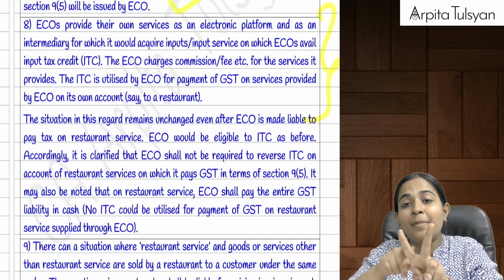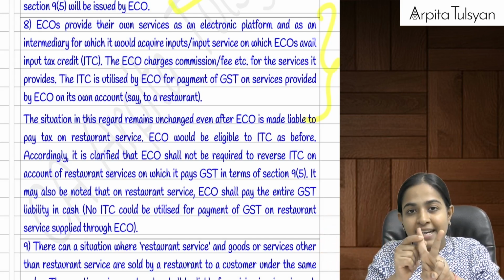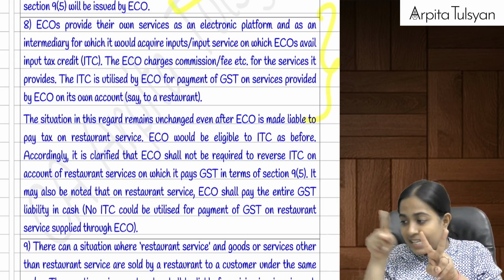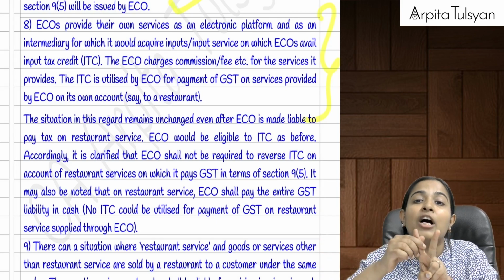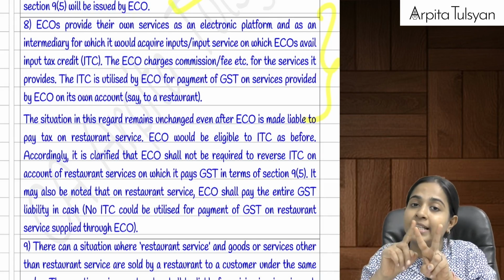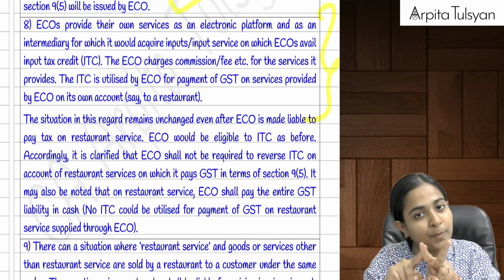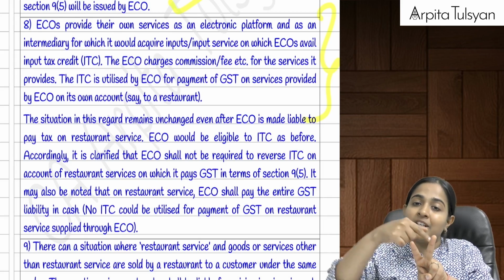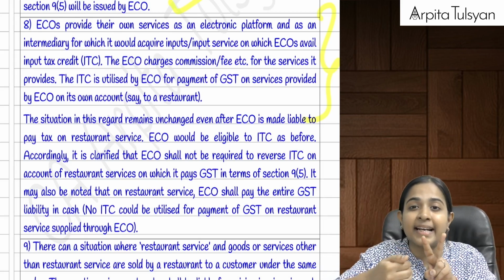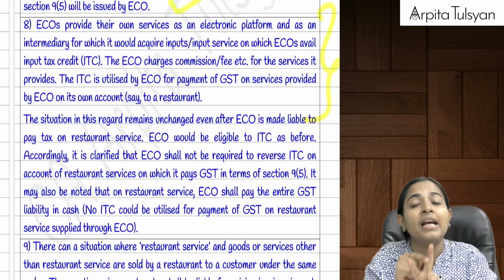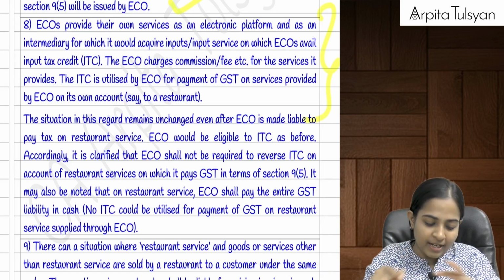So Zomato will be having two types of sales. One is the sales from the customer, on which it will be collecting the taxes and paying it to the government in cash. No GST credit can be used for this. This has to be paid in cash. But can we say Zomato would be having other sales also, other advertisement income, etc., on which GST liability would be there? For that, it can avail the input tax credit.